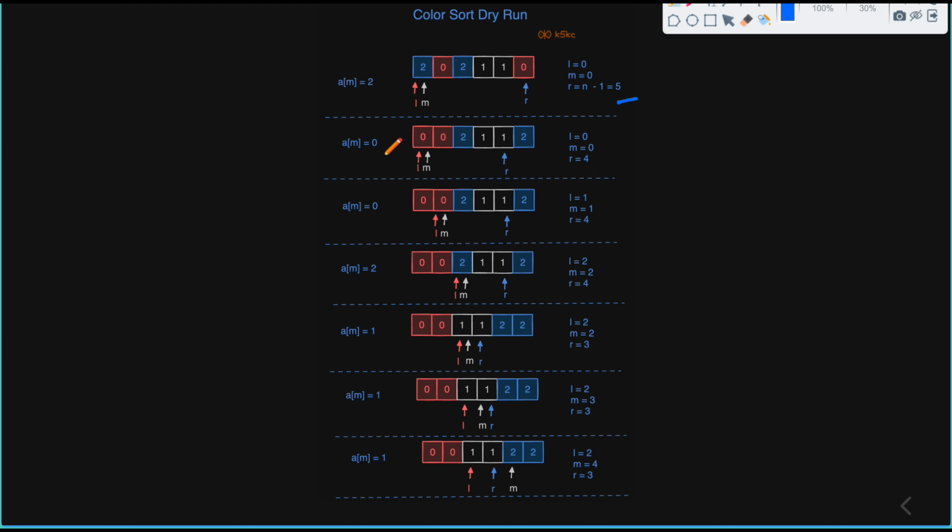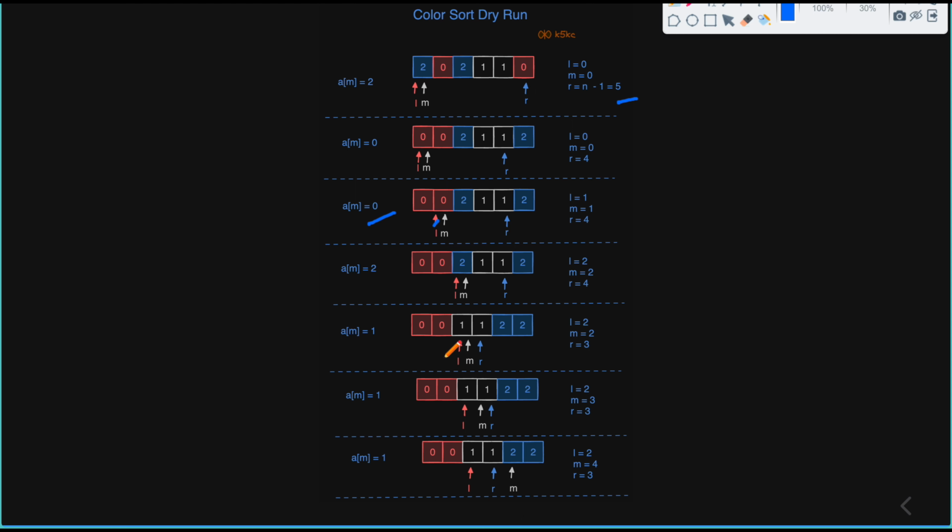So again, we see A[M] is equal to 0. So that means our left and middle boundary both increment. So we will move both L and M to the right. Then again A[M] is equal to 0, so we will again move left and middle to the right. Now again A[M] is equal to 2, but R is currently at 1. So now we will swap those values, and we get 1 here and 2 on this side. But now M is pointing to 1 and R is decremented to the left. So R is now at position 3.